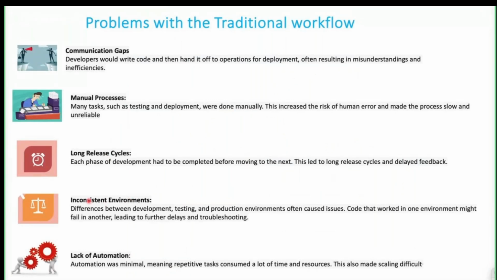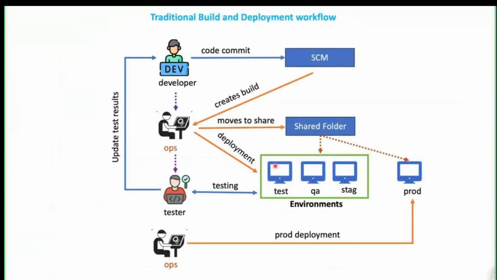And inconsistent environment. What is an inconsistent environment? For example, if you are doing testing on the testing environment, and the same application or product has to be deployed on another environment for another kind of testing, the QA or staging, here the environment should be the same. For example, if the server is a Windows server with a specific version, the same version has to be on the QA and staging as well as prod. Also in the software product.